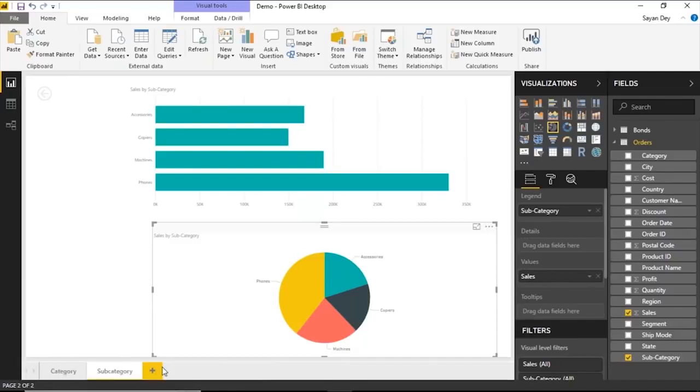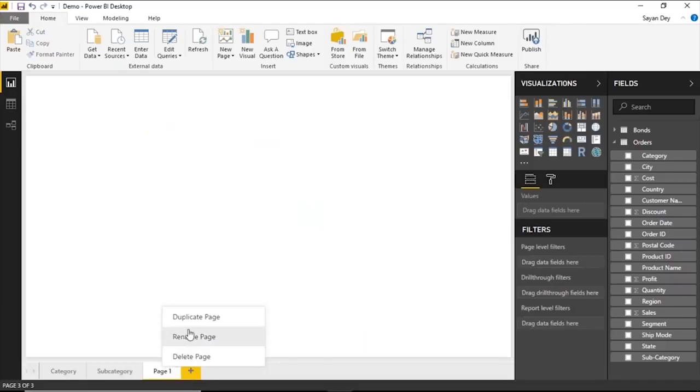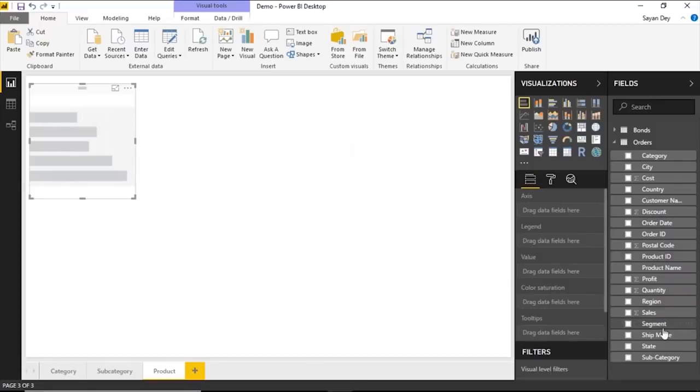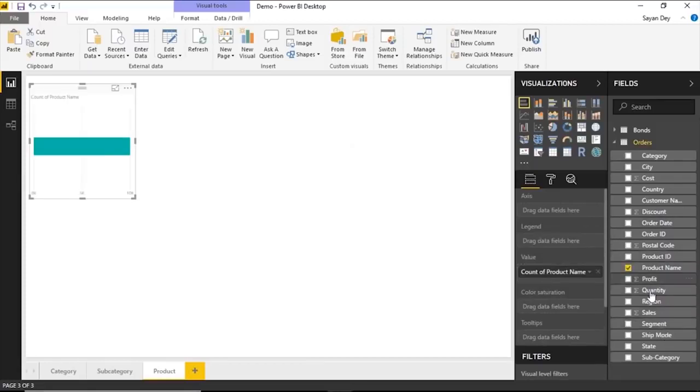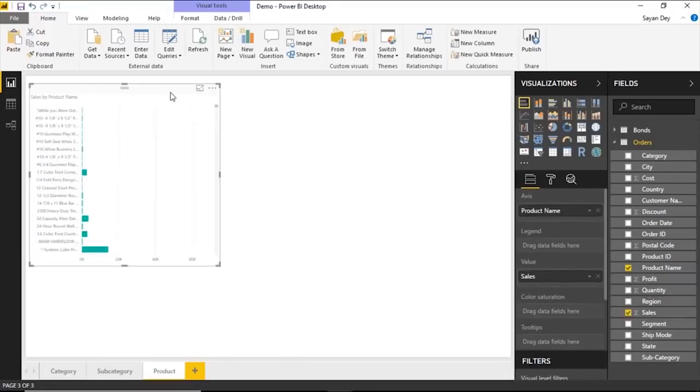And I can further build one more page called the product page. And the product page is where I'll probably have some detailed information, or probably I can build a bar chart here also, where I'll get my product IDs, or my product names in the values axis, the sales. Probably go back and sort this data, sort by sales. So I'm showing my highest sales up on top.